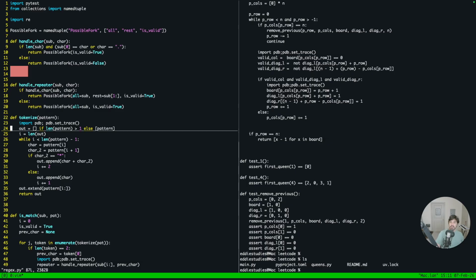So basically we have an empty list, or we have the first number. This is just so we can increment by 2 without breaking things. We check char 1, char 2, char plus 1. If we find an asterisk, we need to increment by 2, and we need to add this double char to the system. This is just to not handle them as like a special function, although we could have. And then otherwise we add the char, we increment, and then because we're only incrementing by 2, if we end up with like 2 elements at the end, we're fine.